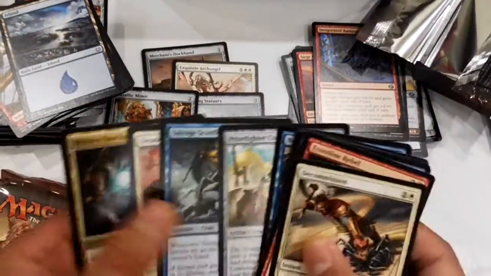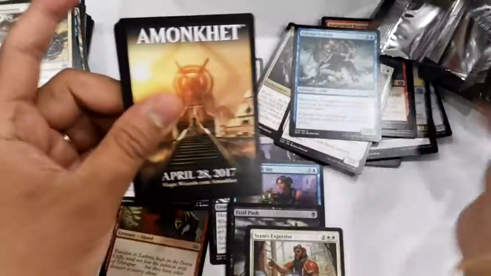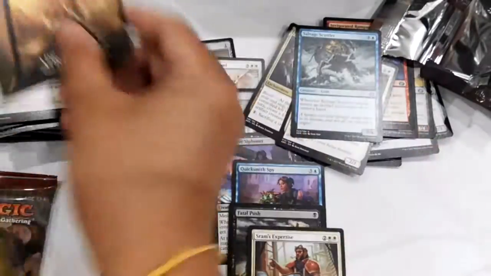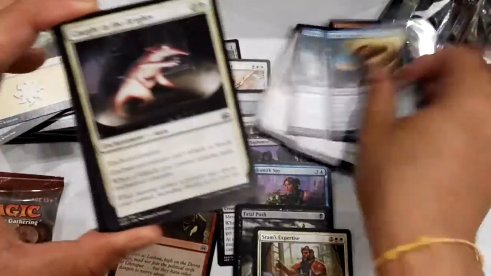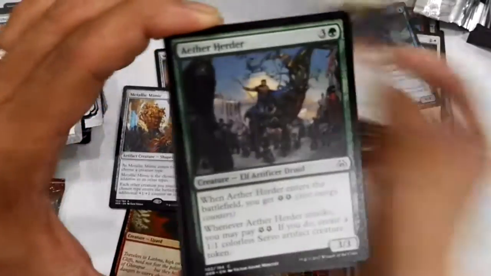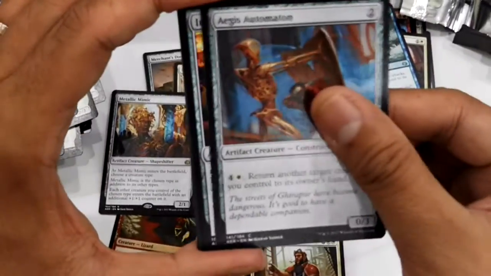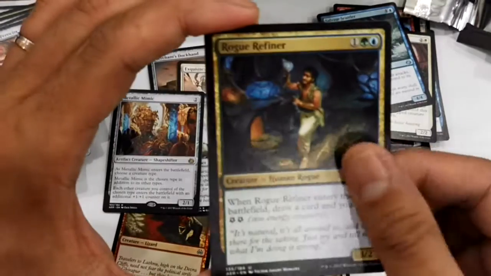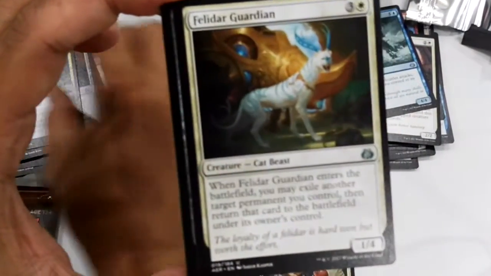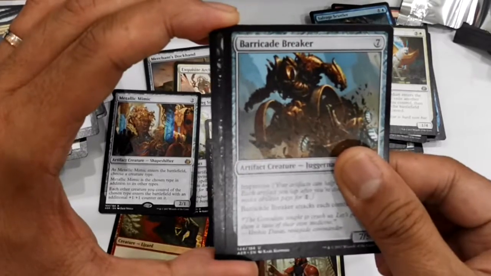I got a Ragavan token. Two more packs. Come on, Tezzeret. Where are you? Armored Tag. One. No foil. Rover Refiner. Filigree Guardian again. Bracket Breaker. Planeswalker. Oh, like this.